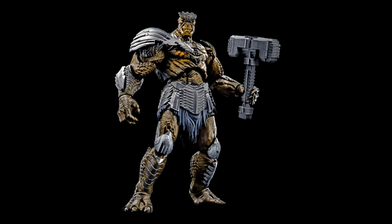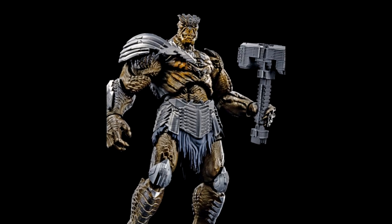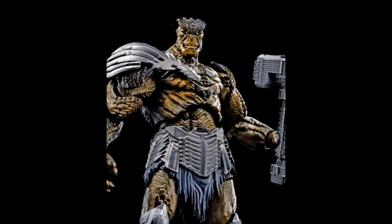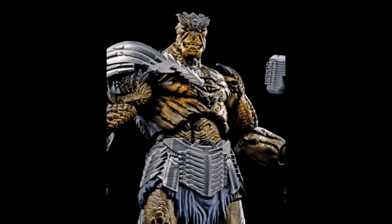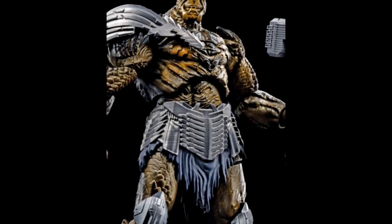Taking a closer look at this figure, the articulation looks like it's going to be pretty decent. The arm might be on a single joint or hindered by his buffness. The head looks really, really cool — it would make a really cool custom figure for something like Berserk, since I'm looking for demons. This would be a pretty cool head and body to use for that. Going down, he has armor, cloth underneath, shoulder armor, and the skin looks really cool.